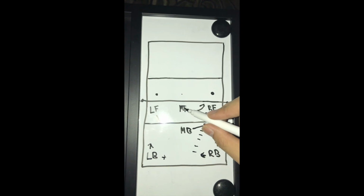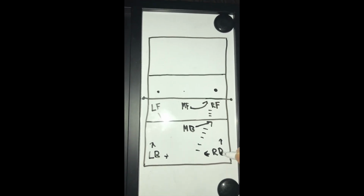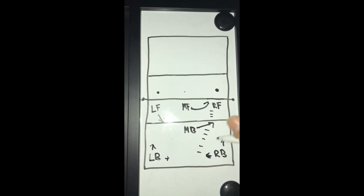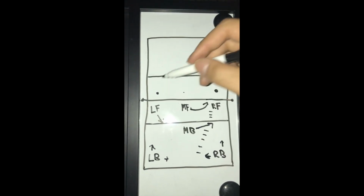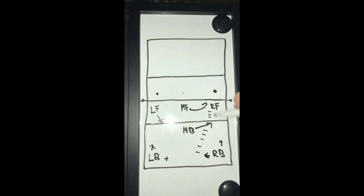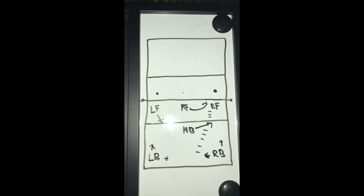But middle front will be the only blocker. Middle back will be watching tip here. And right back and left back would be watching the same thing, watching behind middle back and to the front of them and here. And left side, same thing but opposite of right side. So left block, middle will join in and block. Right goes back a little bit, middle back watches tip, and these guys will do the same thing. So these two are diggers.